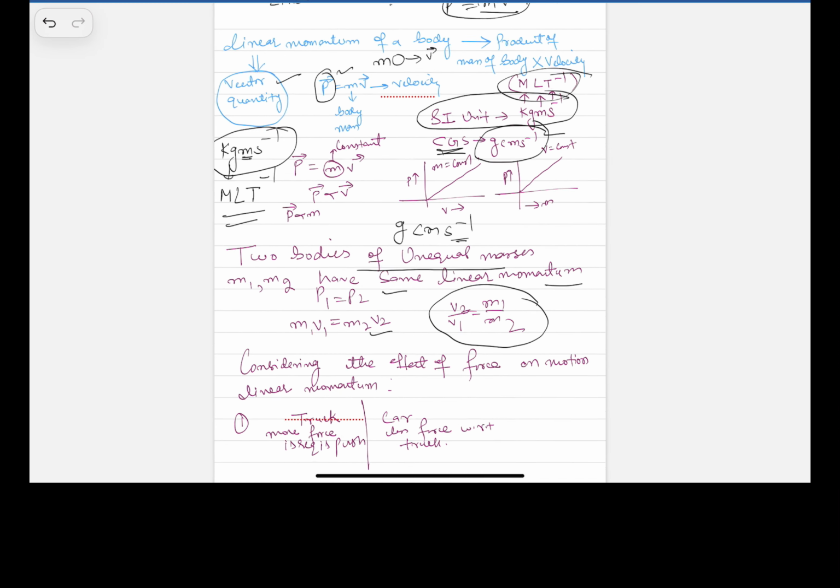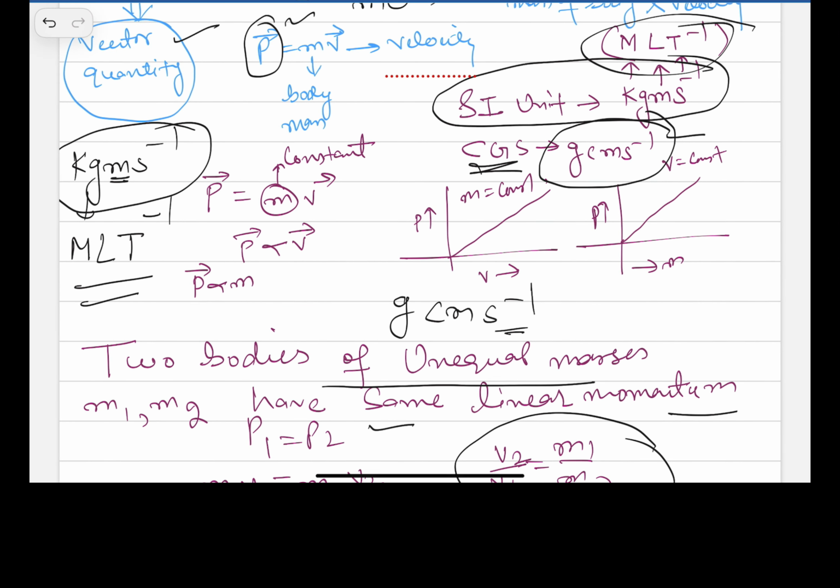For example, here we conclude p is directly proportional to v if we take m constant. What graph do we observe between linear momentum and velocity? If m is constant, it is a straight line from the origin. If we consider velocity as constant, then here you can see that v is constant. If mass is constant, it is linear, and if velocity is constant, it also acts as linear. It is between the linear momentum and the mass.